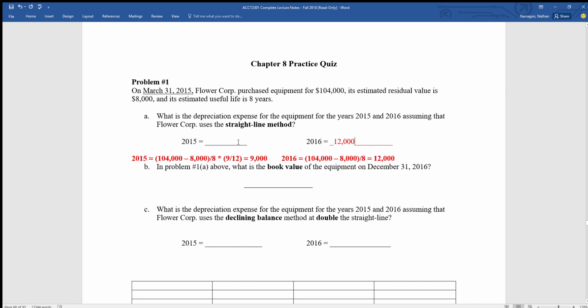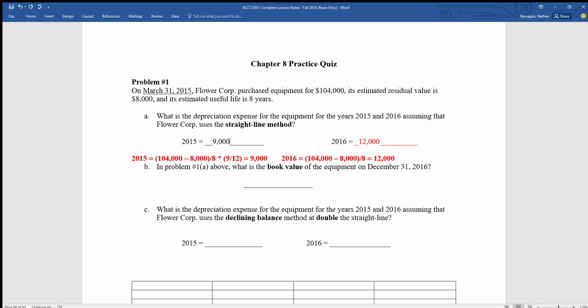So we need to take the months that we actually had the product. We didn't really receive this product or put it in use until April 1st. Even though it says March 31st, we had it for 1 day. If you look at days, it's less than 15 days of that month we physically had it. So we're not allowed to count that month. It starts on April 1st, so it's really 9 months. Times that by 9/12, and the actual answer is going to be 9,000 in the first year.